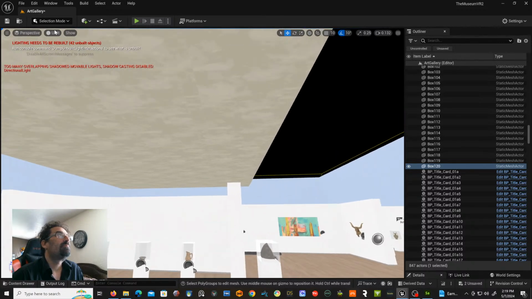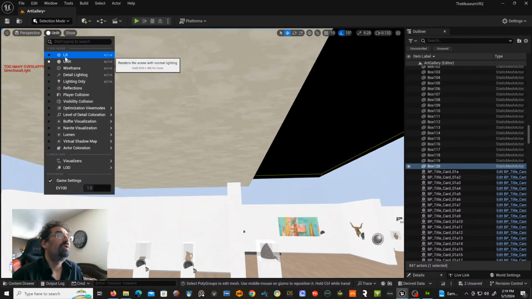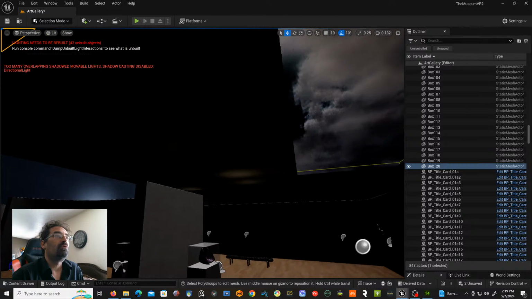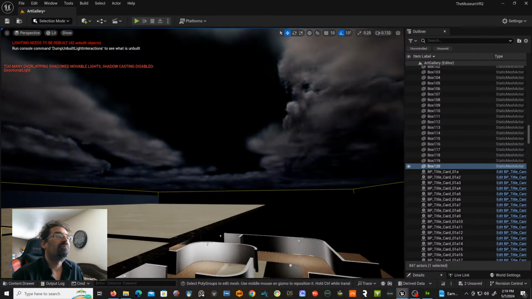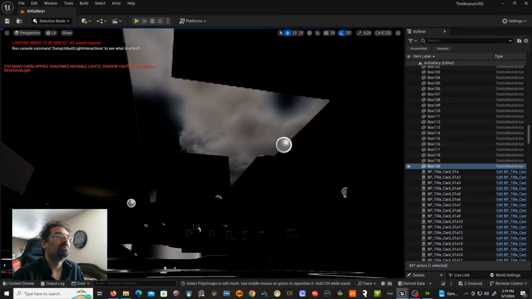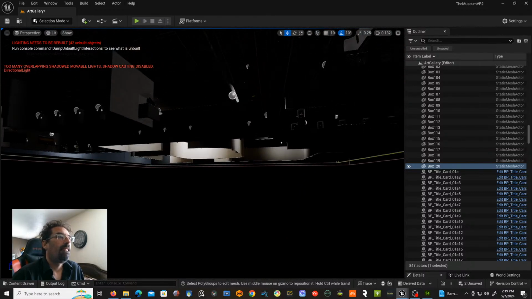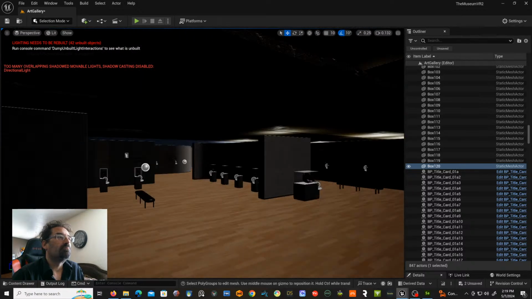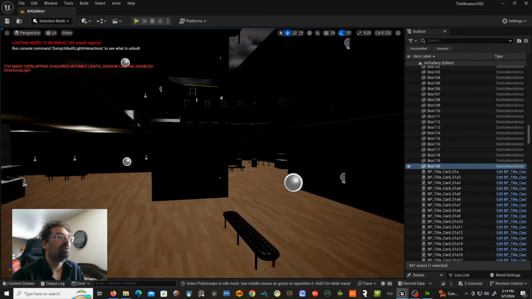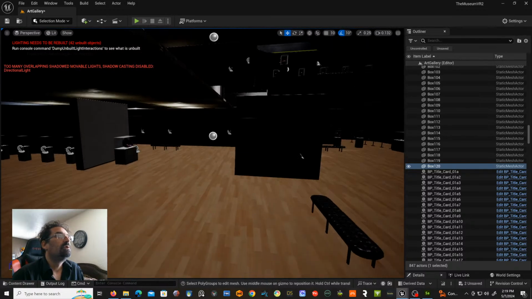Okay, with the lights back on now, I really want to get my sky fixed, though. I do not know why it's at night. It never defaults to night, so it's pretty odd. And we're going to need to put some lights back in here too, because right now there's nothing and it looks horrible.